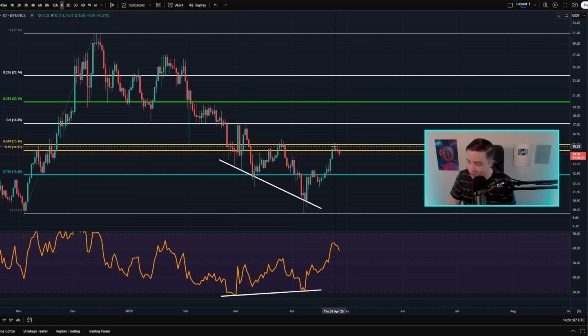I'm saying even if that happens, that's not necessarily all bad news for Chainlink, because we could possibly be forming an inverse head and shoulders pattern here on the daily Chainlink chart. And so the situation for Chainlink here would only really start to flip much more bearish again if we actually start breaking back below around, let's just say, $12.70 to $12.80, and especially below around $12. If we start breaking below that area on the price chart, then obviously in that situation, that would be looking very bearish.